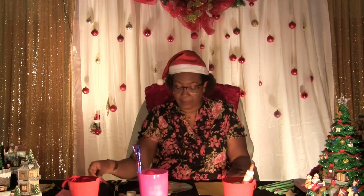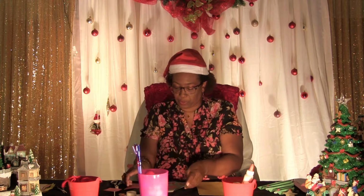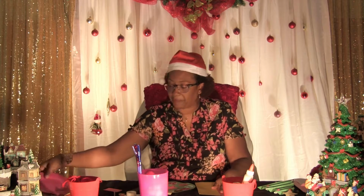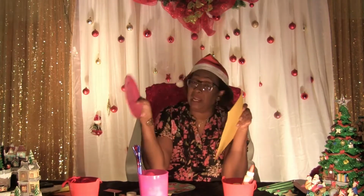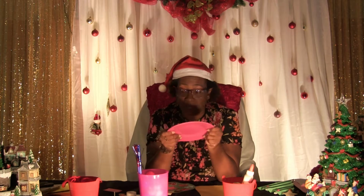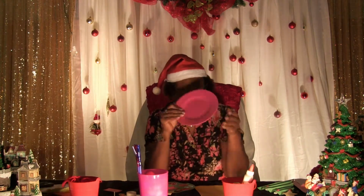We also need another piece of paper which we are going to cut the top of our Christmas ball. So that's 2 colors I have here. And next we also need something to make a circle. So what I did is I have a small plate. If you want to make a really large one, you can use a big plate, you can use a cover for a pot, or you may want to make really tiny ones, you can use a smaller plate. So I use this size.